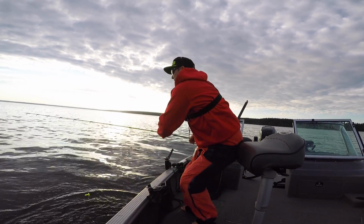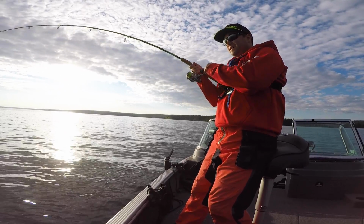More fish on the screen, so on the graph it's kind of risen up a little bit. We got one right under us, so we'll reel up, see if this guy at all wants to make a slash at us. Look at that. Oh, there you go. Those fish up top are generally, oh, he pulled off. They're usually a lot more aggressive. There's a second one here. He'll probably hit us as well. Oh, yeah, he hit us. That other one came back and got us on the way down.